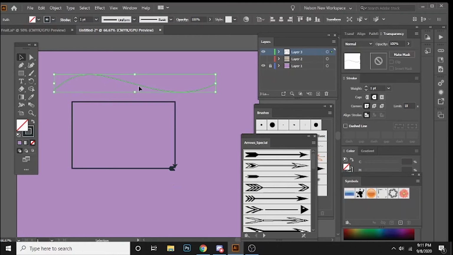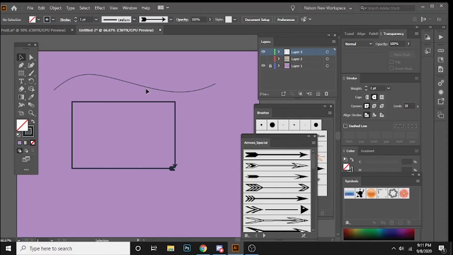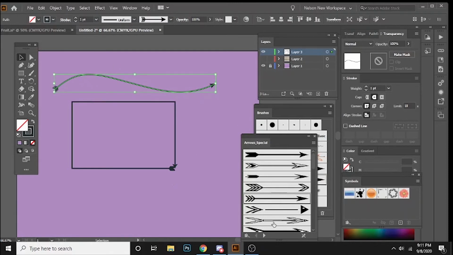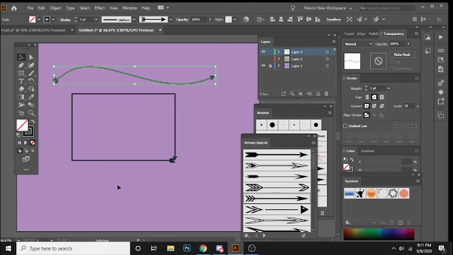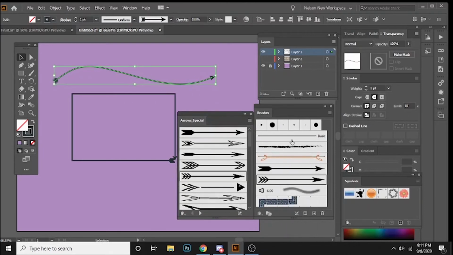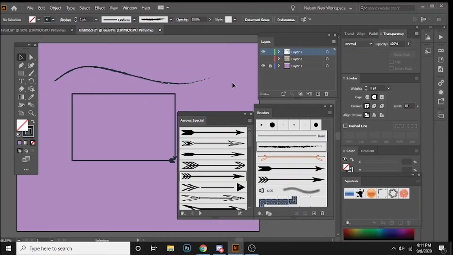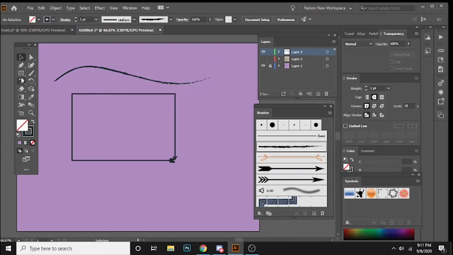You could use this kind of swoosh line to highlight a name. Or if you want to direct a person to a specific area in your design, you could use these arrows or this texture swoosh. And you could also use the line segment that we just talked about.